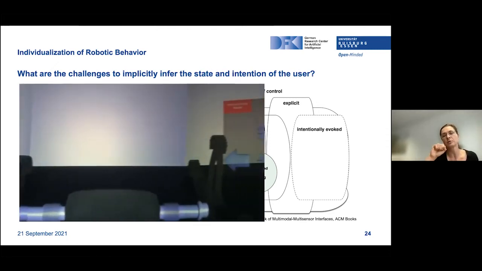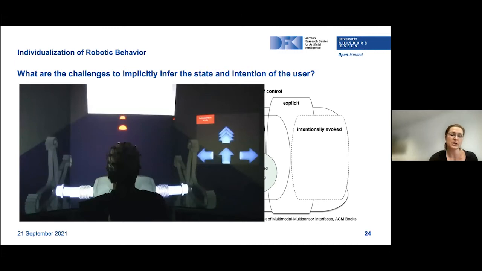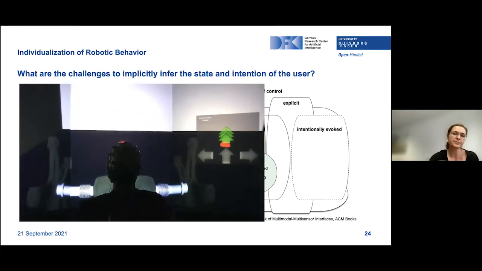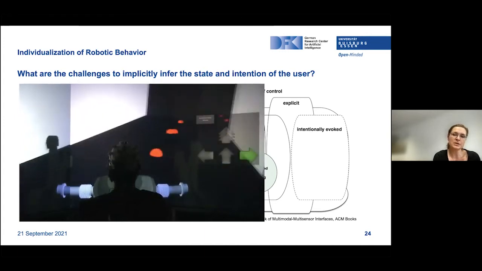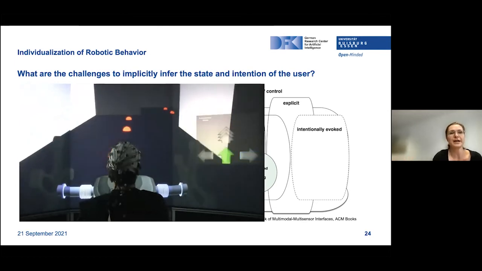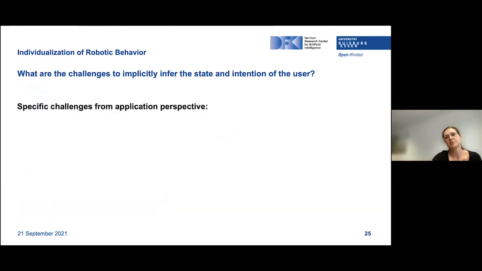Just to give you an example of what we don't want to do, this is an explicit interaction. This is also BCI. You can see the person is wearing a cap. This was a student project in our lab, and they tried to guide the robot, or in this case the simulation, through a lab and through a corridor, a room. You can choose the arrows where to go: forward, right, left, fast forward, or only one step forward. When the arrows disappear, you have an activity in the brain that we recognize also in single trial in this case. But I would say you can use an eye tracker, right? So this is very much like using EEG data as a control signal, but it's very artificially used in this case. That's what we don't want to do.